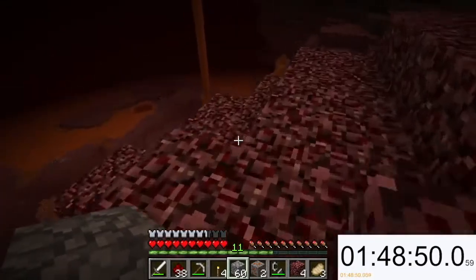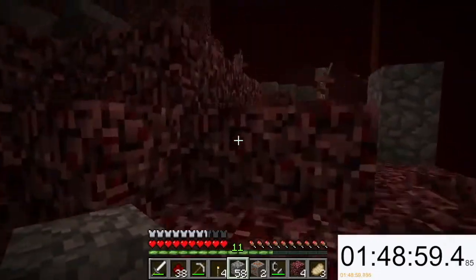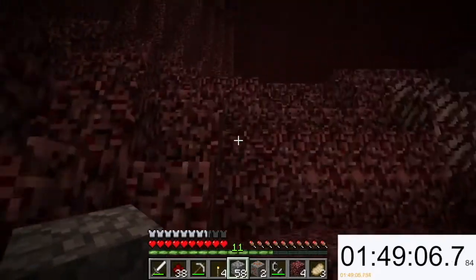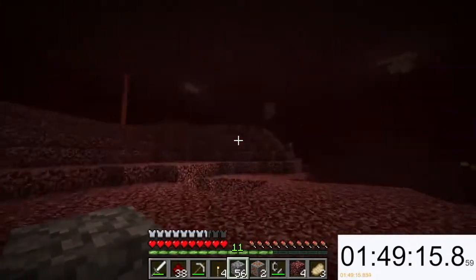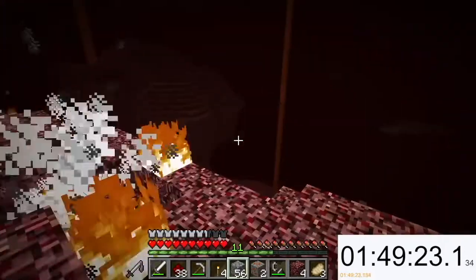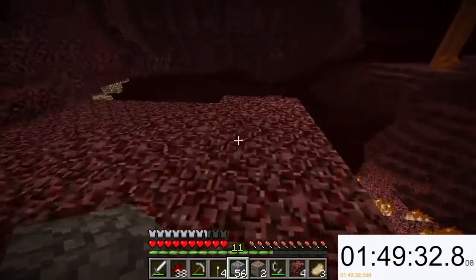There's a ghast. Yes, good. Oh, where is it? Hello, ghast. Come here. I want to make you cry so I can have your tear, okay? That's all I want. There it is. Perfect. Ghast. Yoo-hoo. Oh, ghast. It despawned? Oh, come on.